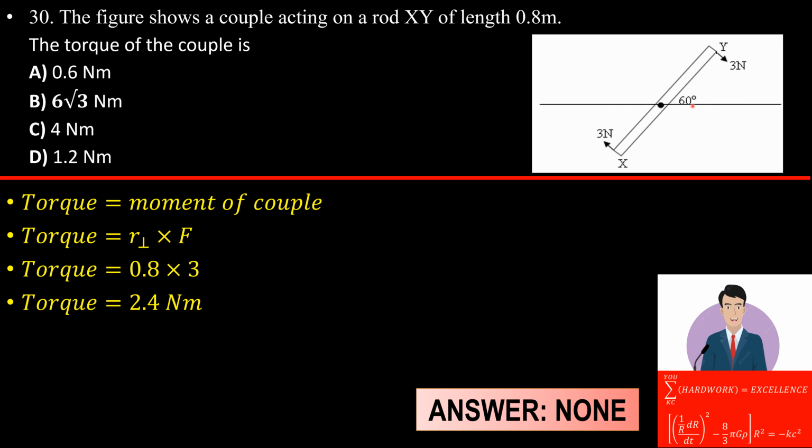But if this 60 degrees was the angle here, then you would have to resolve, and so you would take 3 sin 60, right? So 3 sin 60 degrees becomes the perpendicular component. Sin 60 is of course root 3 on 2, and so you're actually going to multiply that with 0.8, which gives us, I think, 6 root 3, right? So if this 60 degrees was actually up here, this would have been the answer. Okay, again, it's a problem, so there we go.